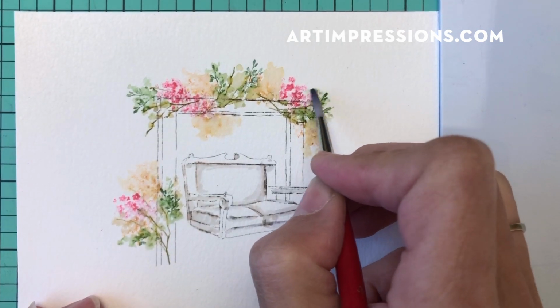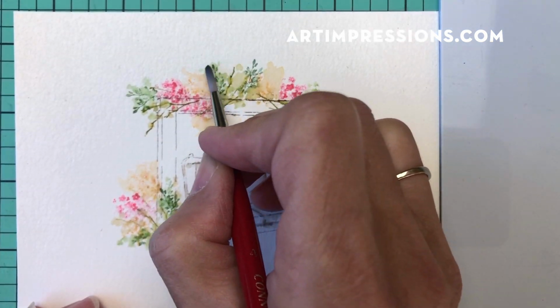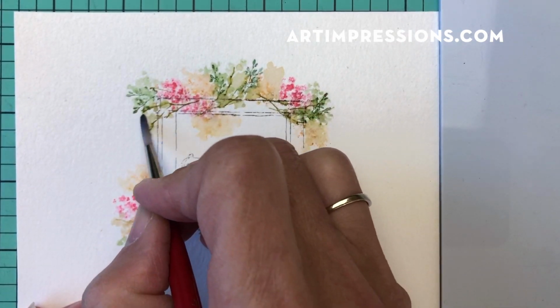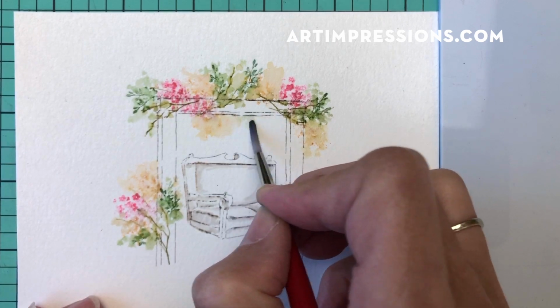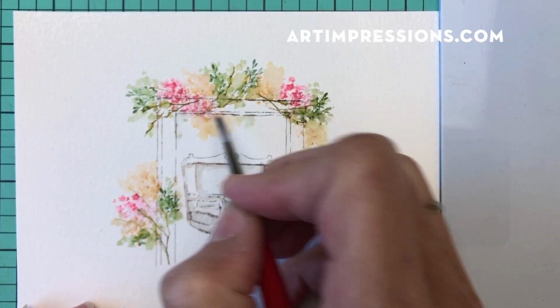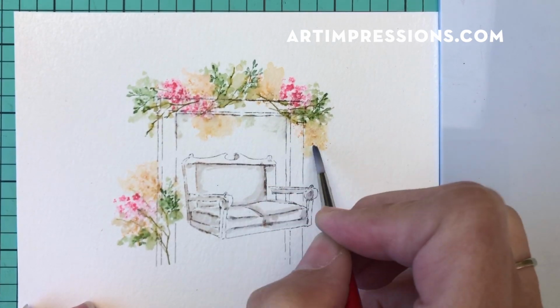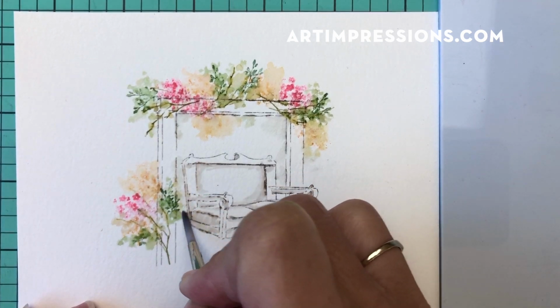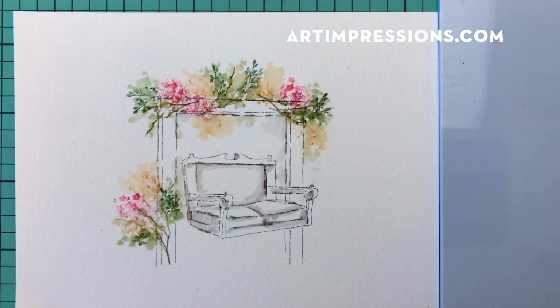I just love how this gets really soft, and I just like the whimsical look, so I tend to just keep blending and blending things, but it's just such a soft look. And I'm pulling some of this color out now from the swing and just kind of blending it out. Okay, so now we're ready to hit the red.